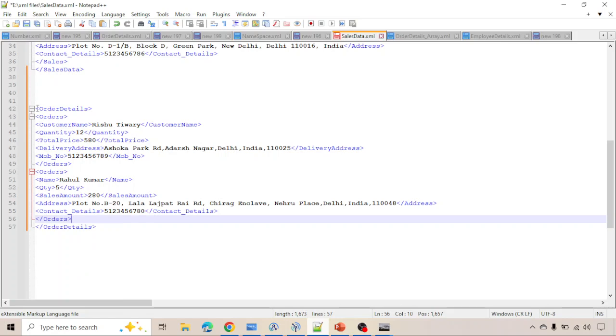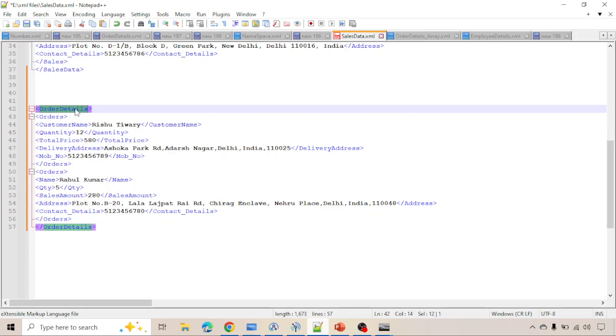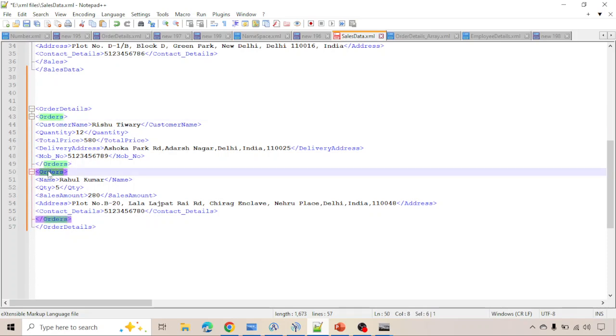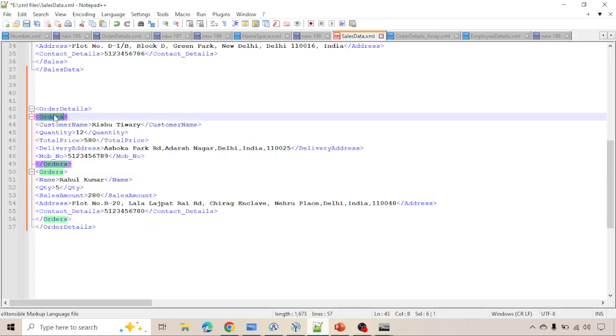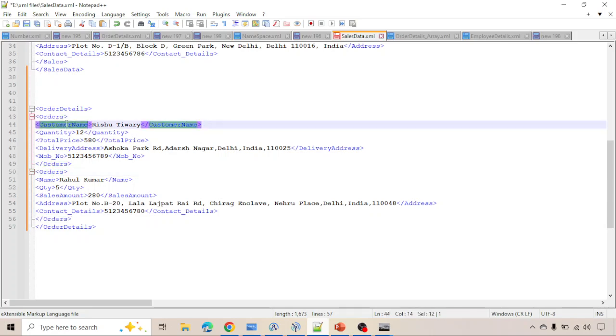What will happen if this type of example came? Suppose here we have the parent tag as order detail, right? Under it we have two orders, first order and second order. For both, the field names are the same, orders and orders. But under that we have different fields.